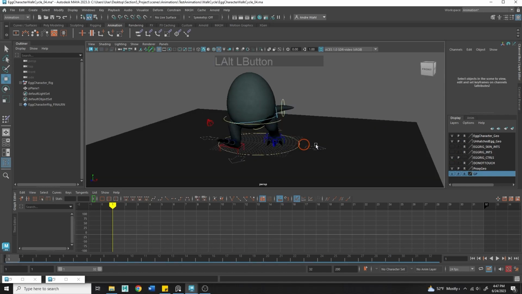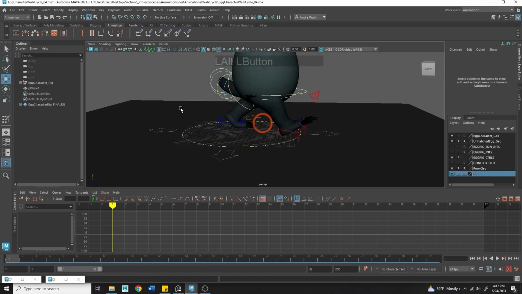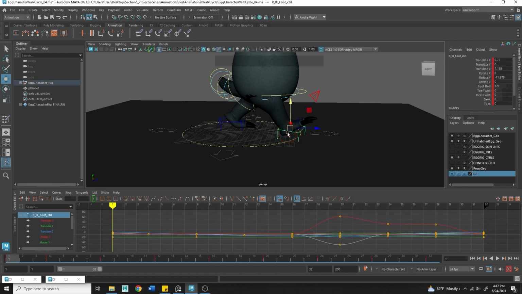We're going to go ahead and start out with our feet controls. There's a few cool things we can do when we're doing walk cycles. One is using a motion trail. So if you go ahead and grab your foot control and you go to visualize and create editable motion trail, it will give you a good idea of how this should look. Generally with a walk cycle, what we end up seeing for a motion trail is we see it slide back, we have an arc up here in the back, and then we come forward, and that is essentially what we want to get. So we already have a good look to this.